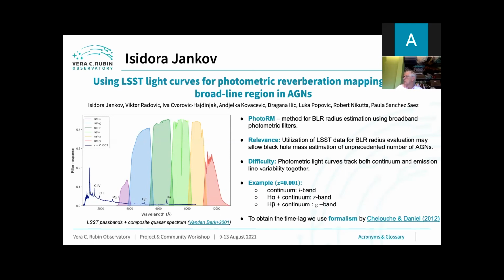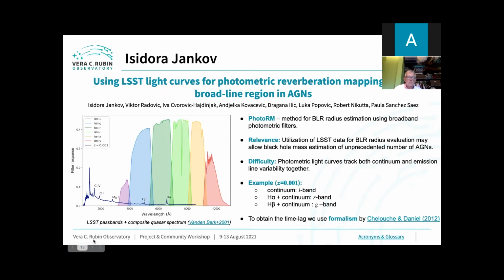Usually, this is performed using resolved line spectroscopy, which is more accurate but observationally time-consuming. There is one difficulty with photometric light curves. As seen on the picture on the left, different LSST filters cover different groups of spectral features, so a broadband light curve is unable to trace emission line variability separately from the continuum. To account for this, Chelouche and Daniel developed an efficient, although less sensitive method, which allows the utilization of these light curves for time lag estimation. Consequently, care must be taken when choosing filters so they cover emission lines with significant contribution in the total integrated flux in order to successfully disentangle continuum and line emission.